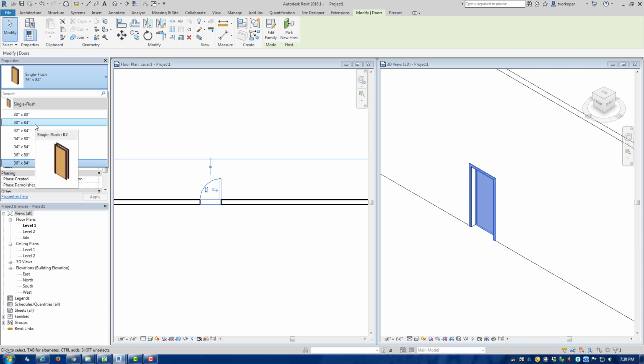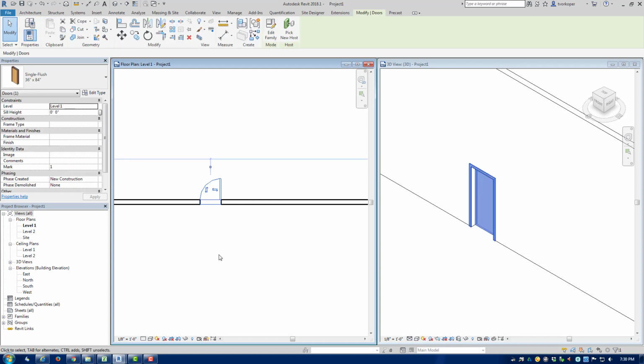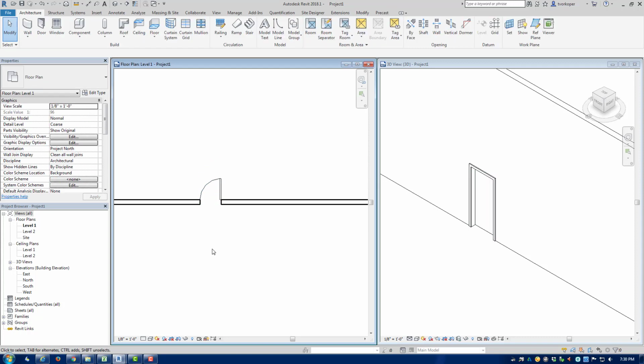Well, to make it obvious, let's make a door that is 4 feet by 4 feet. So it's going to get wider and shorter, and we'll be able to see that not only in the floor plan when it gets wider, but in the elevation. Remember, Revit is a modeling program, so whenever you affect or change the parameters of one object, you see it in all of the views that that object is seen.